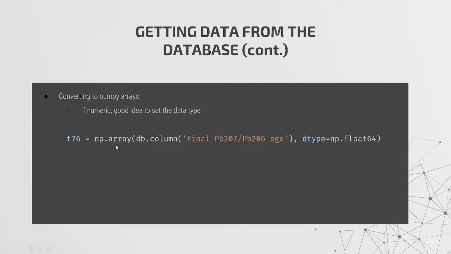And just a quick note that sometimes if you're converting your column array to a NumPy array, which is something that you quite commonly want to do, sometimes it can be a good idea to set the data type, and you just do that by returning the array values and then passing this dtype parameter np.float64, and that will make sure that the array is treated as a numeric array instead of some other type.